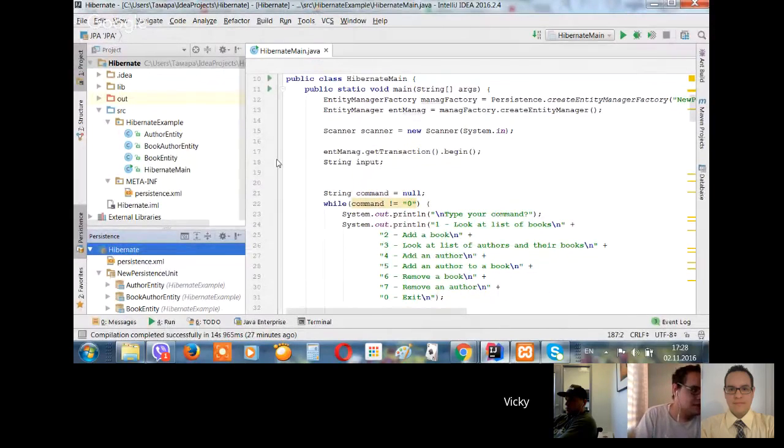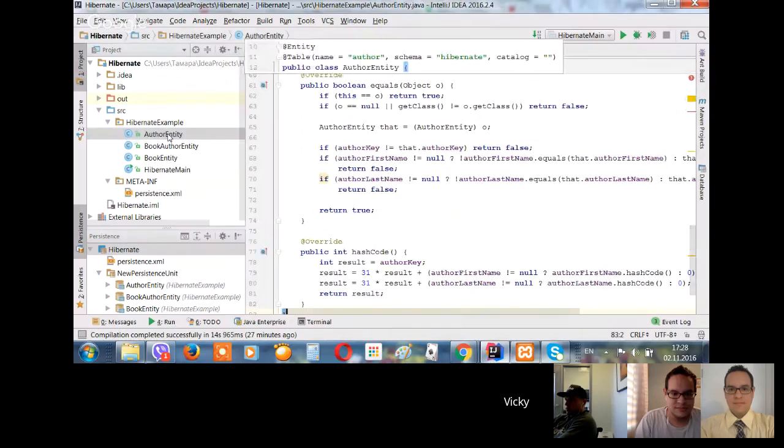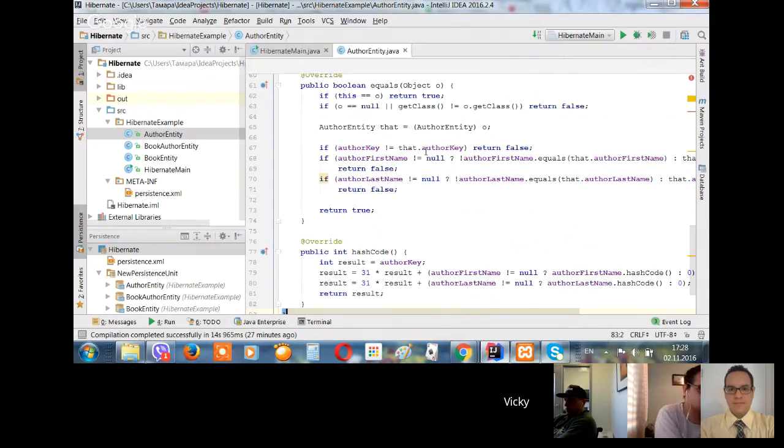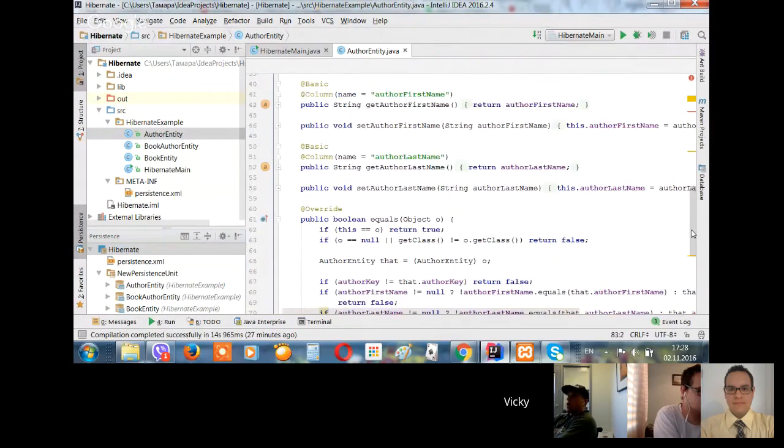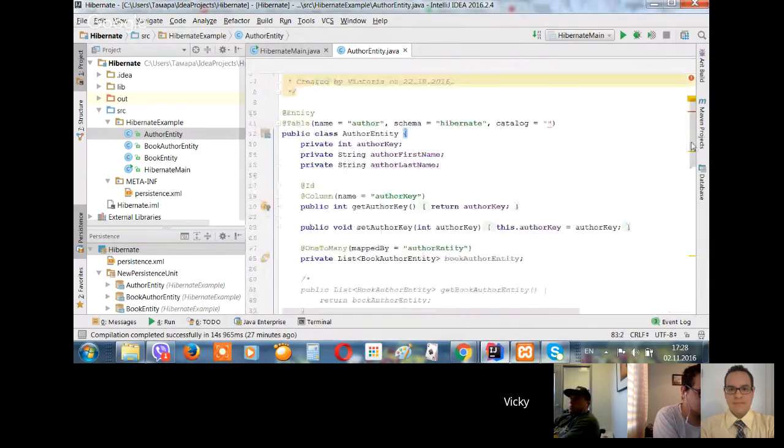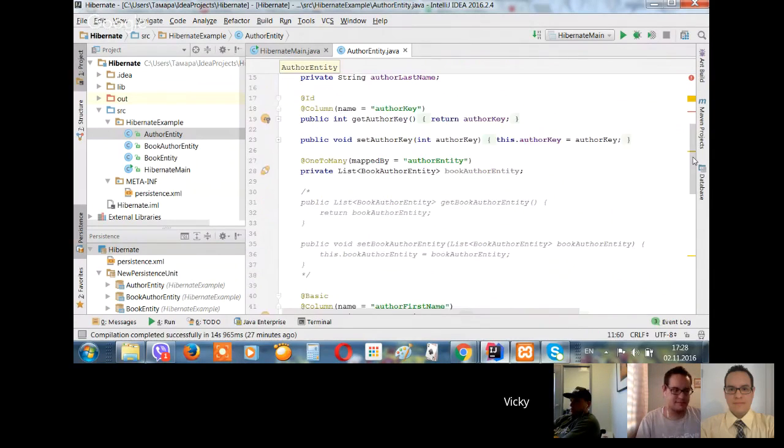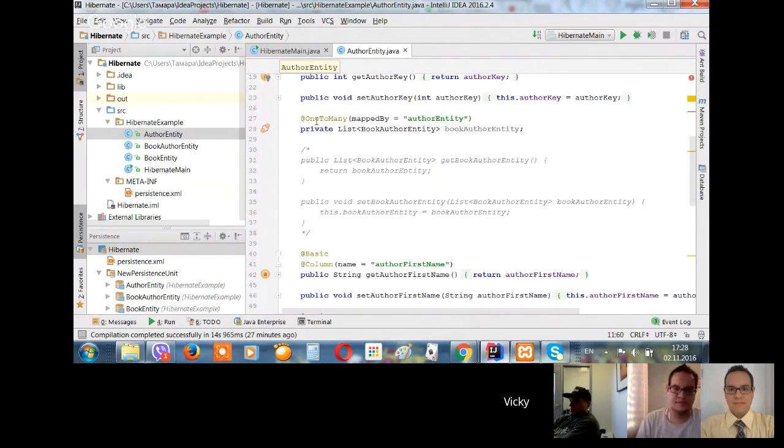Anyway, so as I showed you before, I have 3 tables. One is the Author entity. Last time I was talking about this error. I have specified the one-to-many relationship over here.